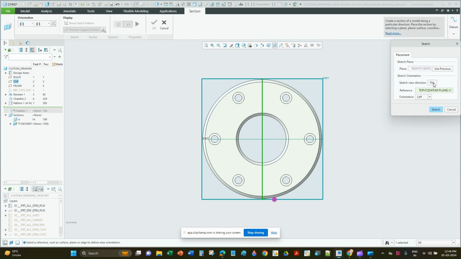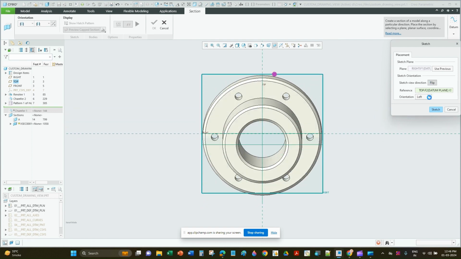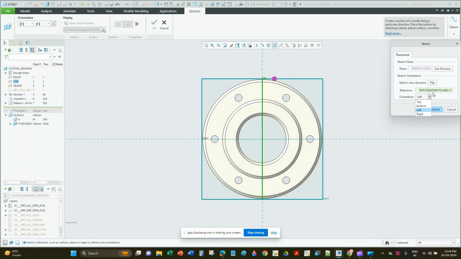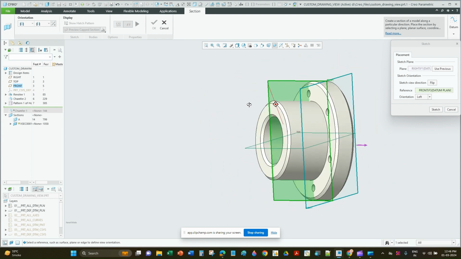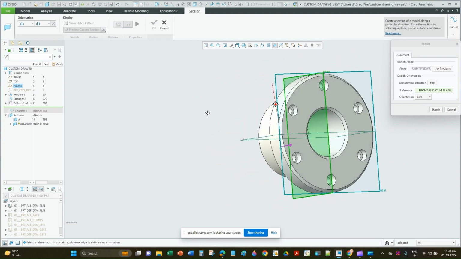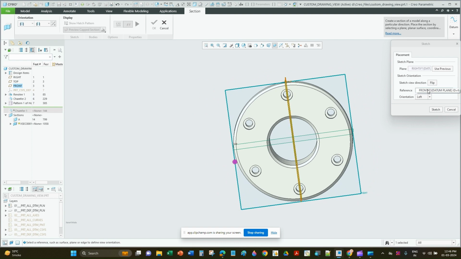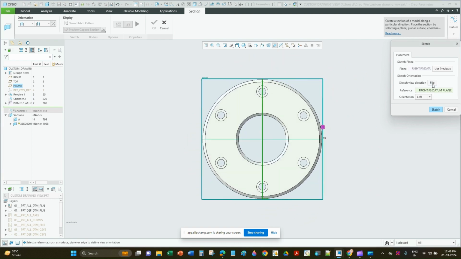Instead of top, I can consider this as the front, so I get the correct orientation. Now if you see here, it is orienting me on the back side, but I want it on the front side. You can say flip. So now I get the correct orientation.